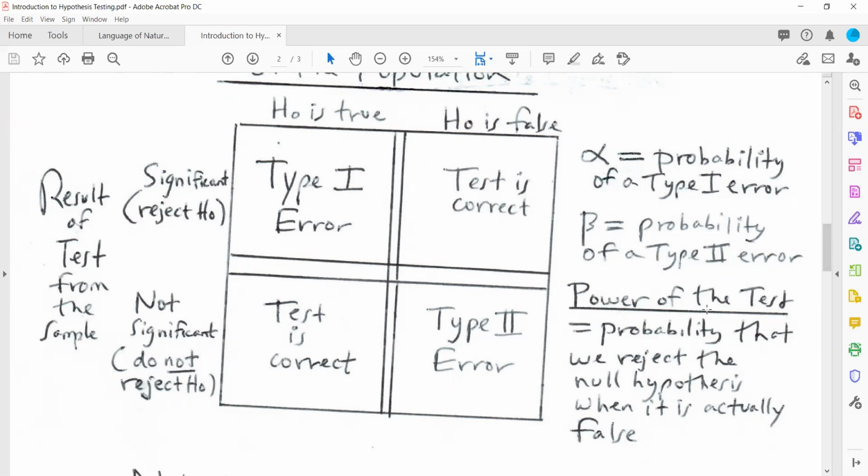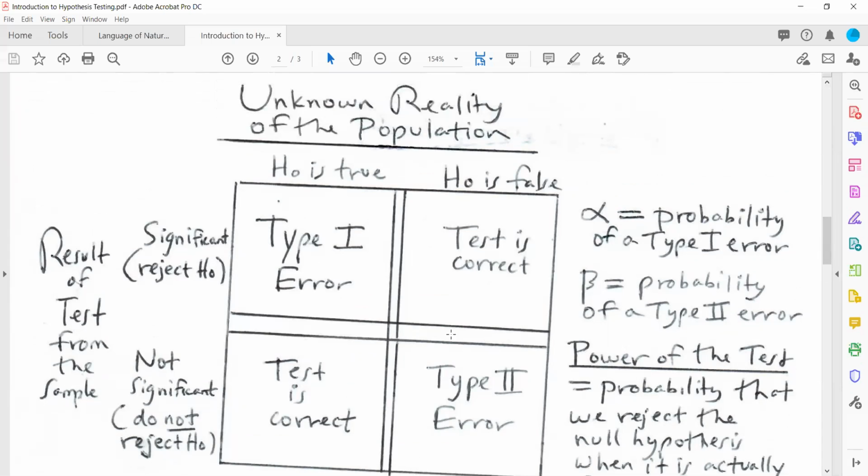Again, it's the probability of rejecting the null hypothesis when it is actually false. The only thing you need to know, like beta, is the definition. This is used in a more advanced, typically graduate level course in statistics, definitely not on this level. So the only thing you need to know is this definition. When you take your tests and your final exam, it'd be good to have this particular sheet with you so you can refer to it.